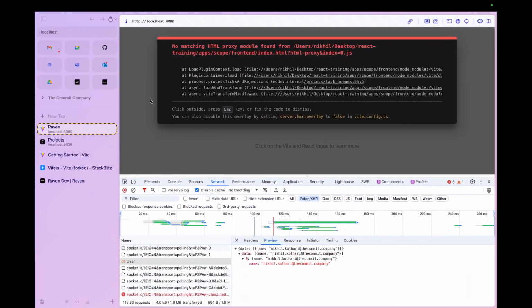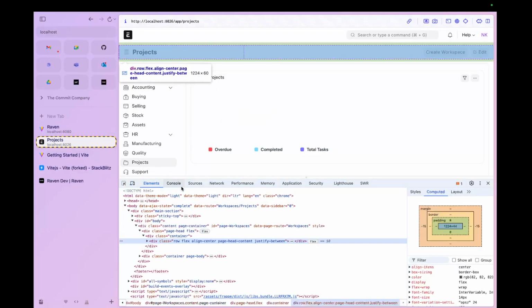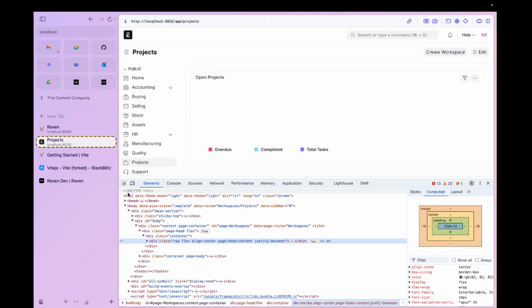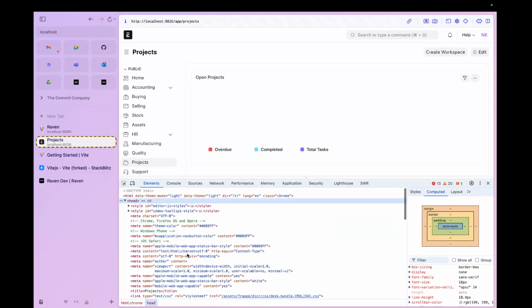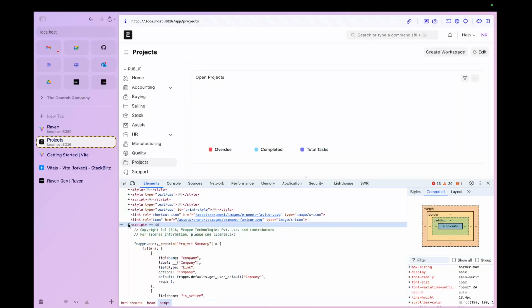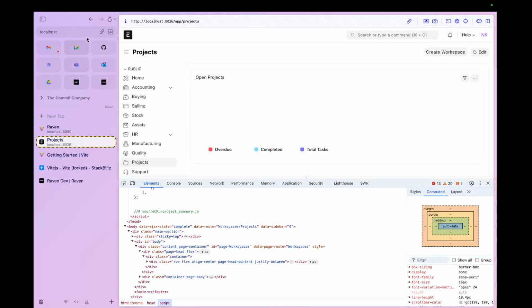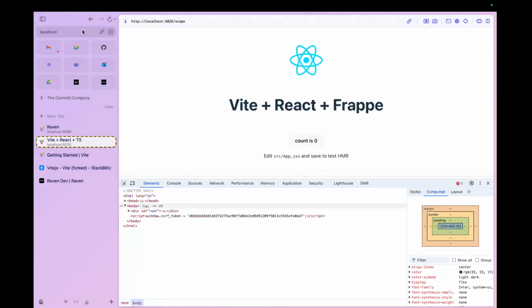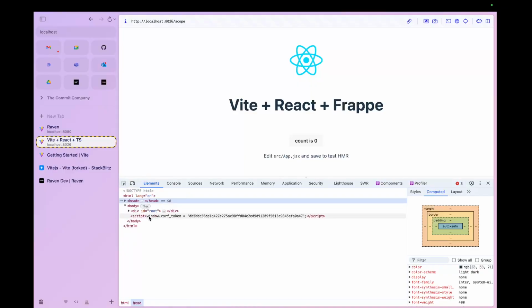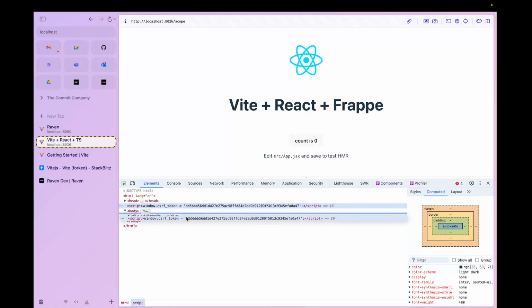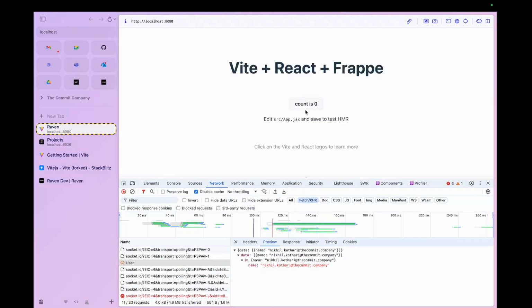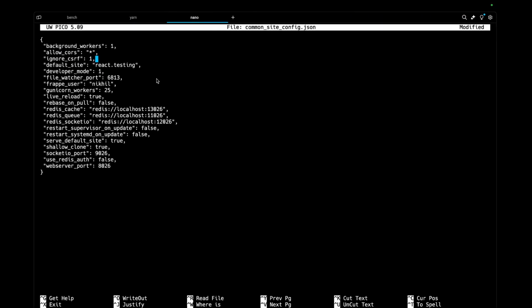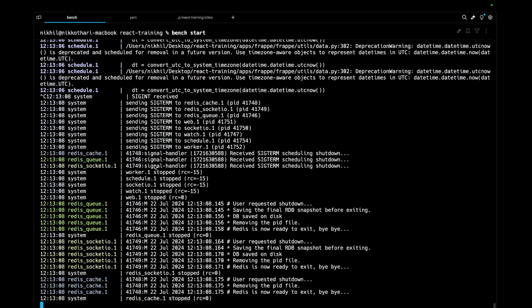Because if you look at how CSRF works in Frappe, when Frappe serves your site itself, there'll be a CSRF token somewhere over here that they add. Or I can just open up the built site of scope. Yeah, look at over here, right? So it sets the CSRF token over here. Now, on our local environment, we won't have that, simply because it's not being served by Frappe. So we need to ignore CSRF as well over here. So we'll say Control O, Control X, and I'll just restart bench.